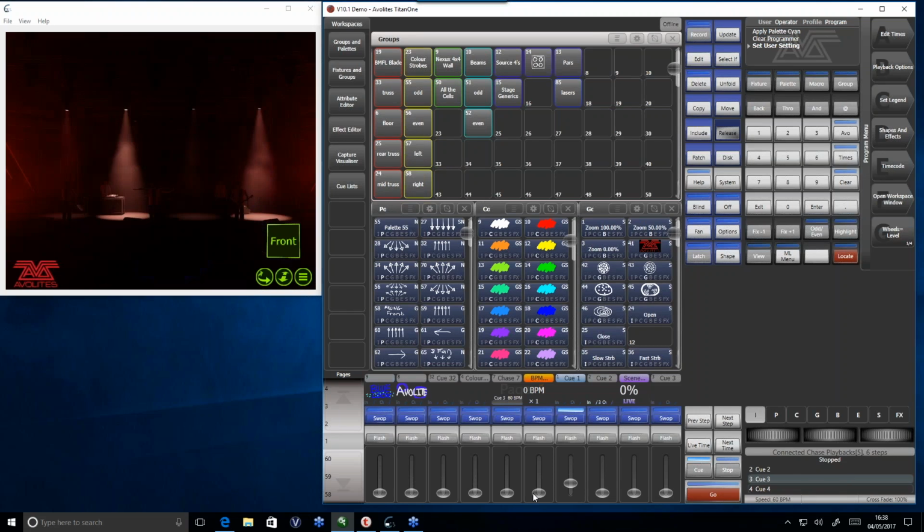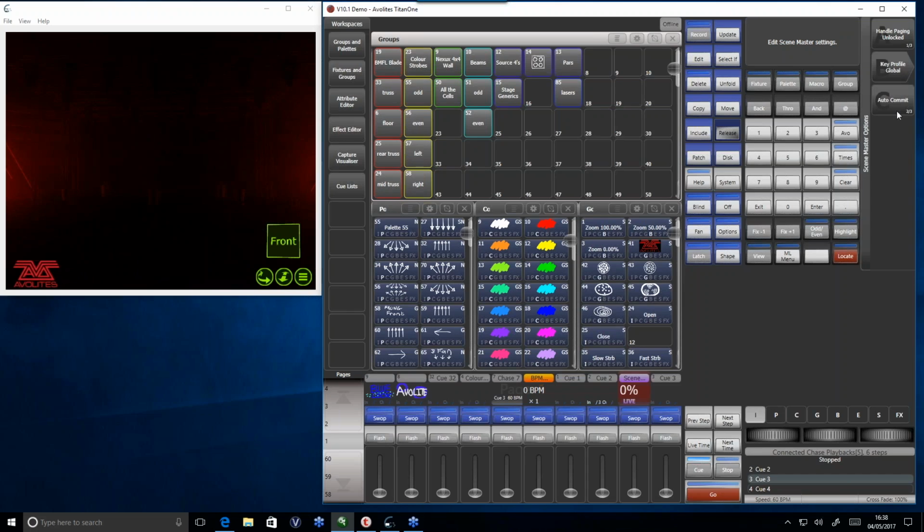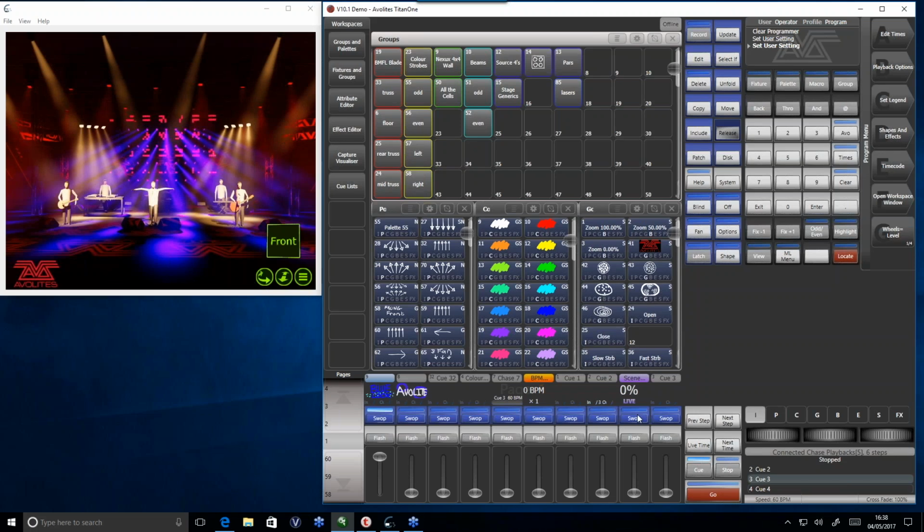This next one is my favourite actually, so I'll show you the next option in playback options. This one is called auto commit and invert, so it inverts your values when you get to the top. So what will happen is we'll have this look again. I'm going to press preset, make sure I do the same ones as before, there we go. And if you have a look at the fader really closely, look at the percentage value.